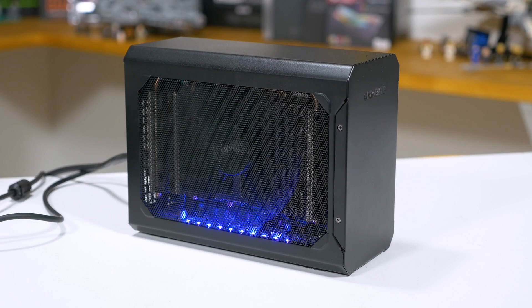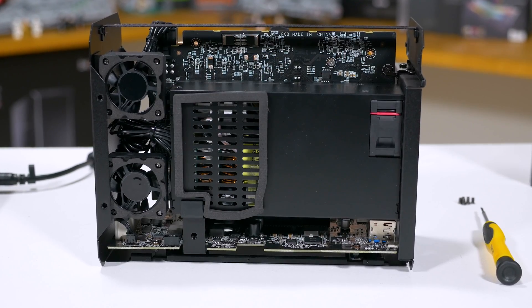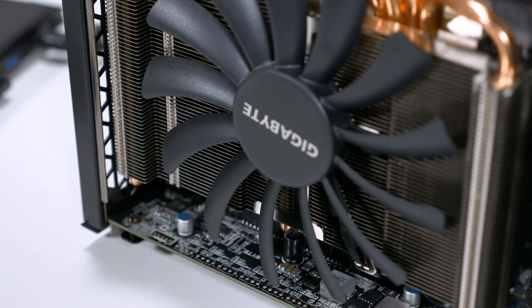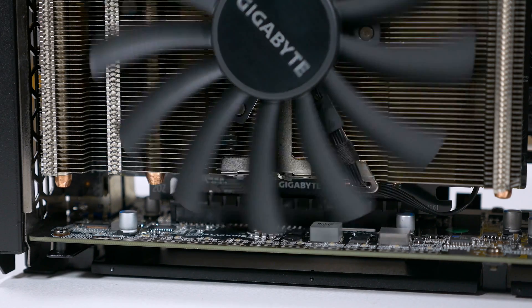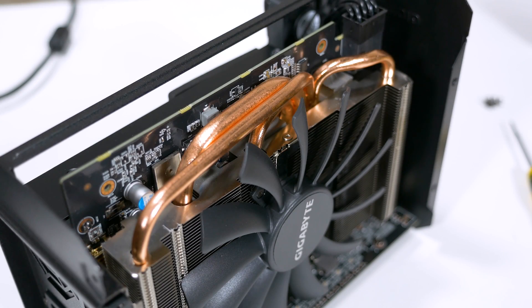Upgradability is a pretty limited affair with the Gaming Box. You do get two slots worth of space, but length and height are serious concerns, so you'd need a super compact mini-ITX style card to upgrade — and even then not all compact cards would fit. The 450W power supply with 80 Plus Gold efficiency shouldn't present a power problem if you do want to upgrade. If you're planning to pull out the RX 580 to use in another system, be careful: the exposed 120mm fan on the cooler extends well beyond the bottom edge of the heatsink, leaving just a few millimeters of clearance between the fan blades and the motherboard, and most desktop boards don't really have that clearance.